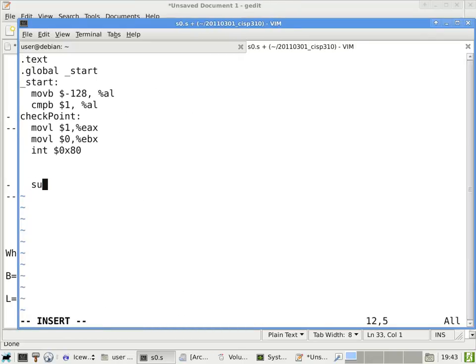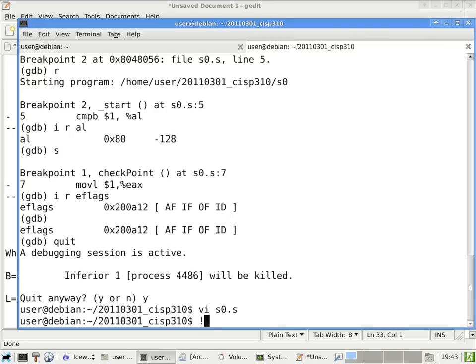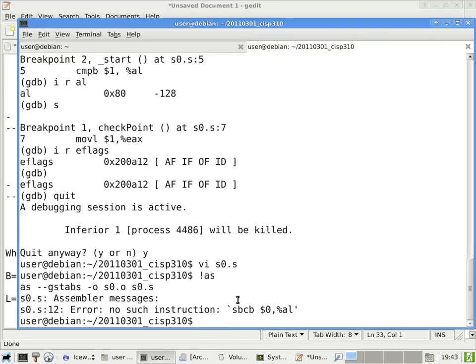Okay, so we want to find out whether we can do a subtract with carry byte, or whether we can do a subtract with borrow byte. Right? Those are the two alternatives. Yeah. And then I'll tell you which one's possible, because say the other one's not. So subtract with carry is not accepted, but subtract with borrow is accepted. All right. So SBB, whatever, is the correct one. Good question. I could not remember which one it was. Yay.